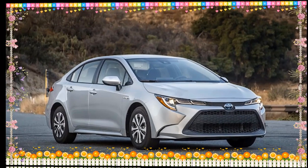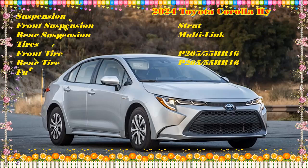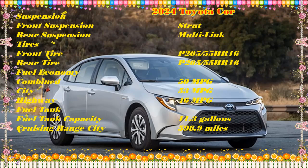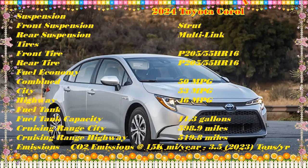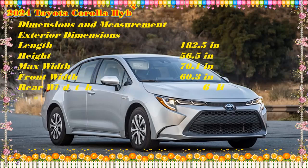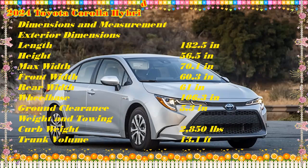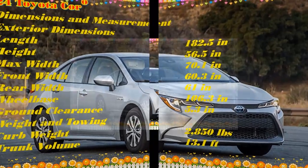Pricing. How much is a 2024 Toyota Corolla Hybrid? The 2024 Corolla Hybrid has a starting price of $23,300 for the base LE trim, and it comes equipped with a good amount of standard features like wireless smartphone connectivity and adaptive cruise control. The SE trim, MSRP $25,740, adds proximity keyless entry and sportier front seats, while the Midnight Edition at $26,740 gains sporty black exterior styling elements. The range-topping XLE trim at $27,050 adds heated front seats and a moonroof.